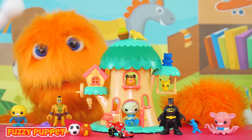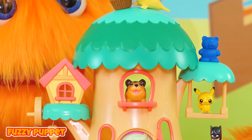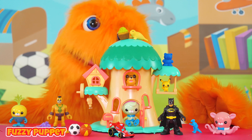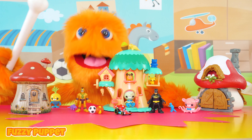As you guys can see, this playset is pretty awesome! It's got a door and different areas for my various guys. I set them up here and you can play with them. Let's see how it fits in with my other playset. Yeah, looks like it fits right in with my mushroom houses.